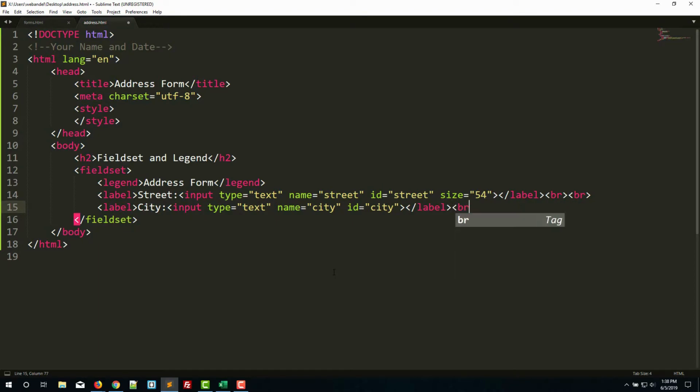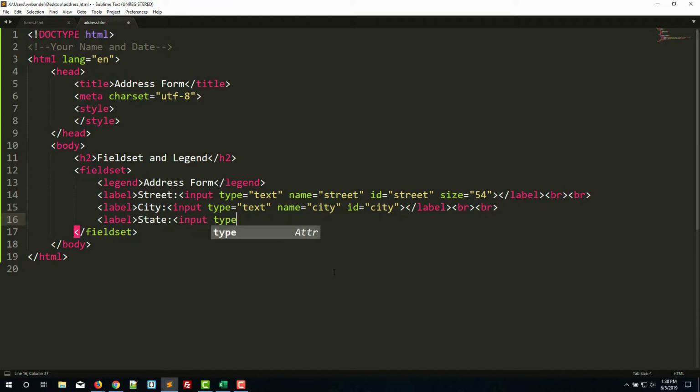Then we'll end our label, create a couple breaks, then we'll do label state, input type text, name be state, ID state. Then this time we're going to add in maxlength. It's going to be 2. So it's going to be the abbreviations.